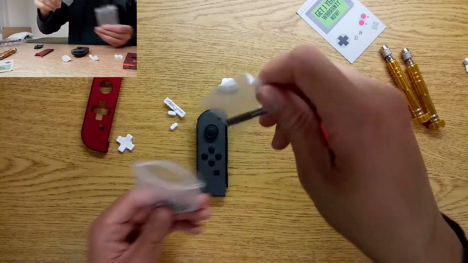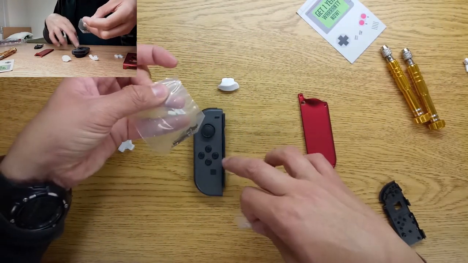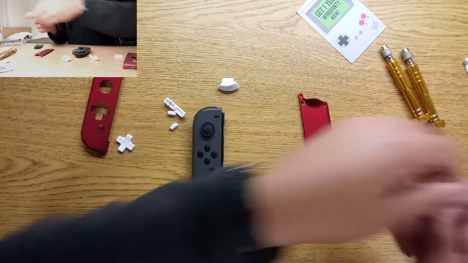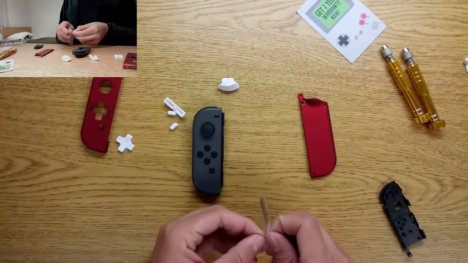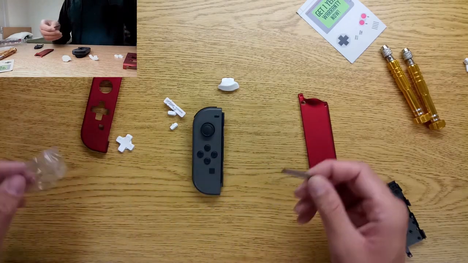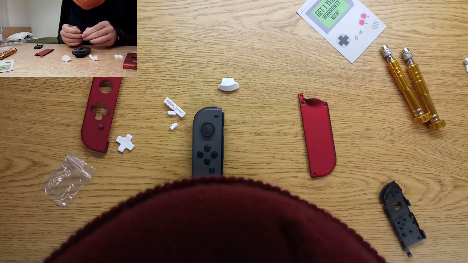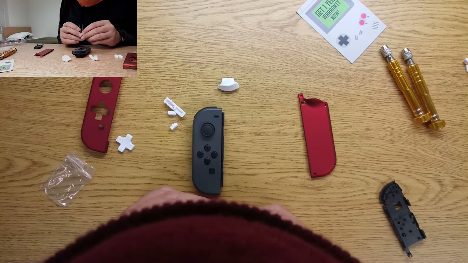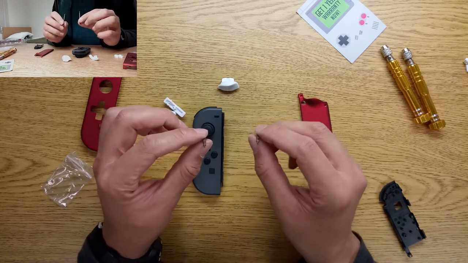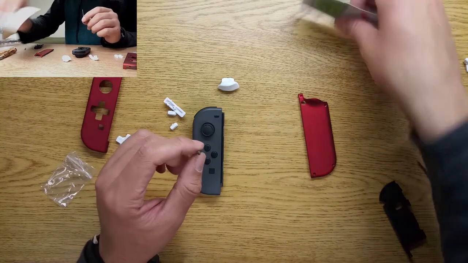Let's whip these out. These are extra. You can just reuse the screws that are in here already, so I wouldn't waste those screws for that. Okay, so we have the Y thing and then the plus. Honestly, I don't know what they're called.